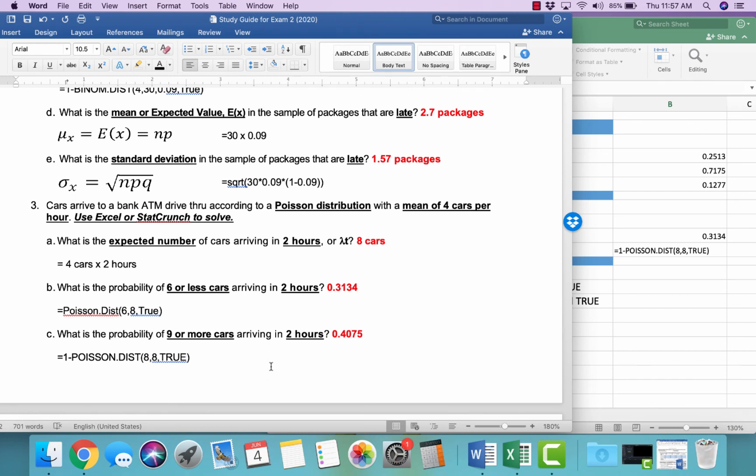0.4075. So the common error that I notice in part C for Poisson is that when we get to the mean, our brain reverts back to the mean in the story of 4 cars. But remember, that 4 cars is only per hour. In part C, we're asking about a particular scenario, in this case, 2 hours. That's our segment. So we have to honor that lambda t that we found in part A.